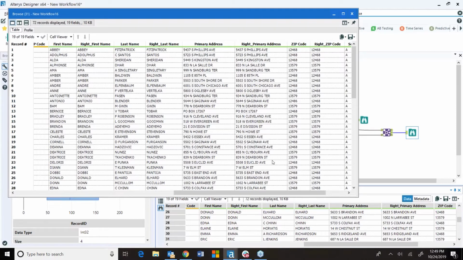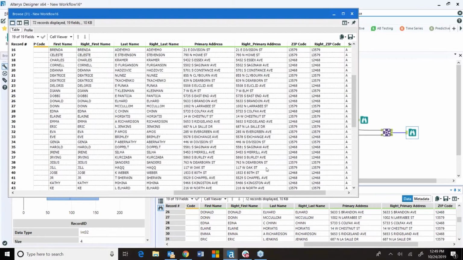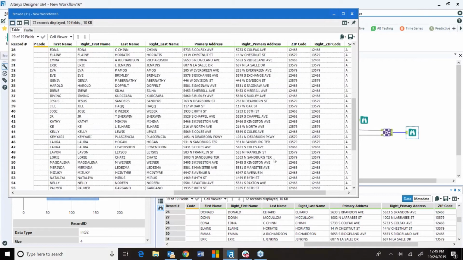And the same for street. So let's see if we can find one where the street was actually definitely spelled very differently, and it would actually find a match on those. And a good way of looking at that is actually looking at your match status and your score.